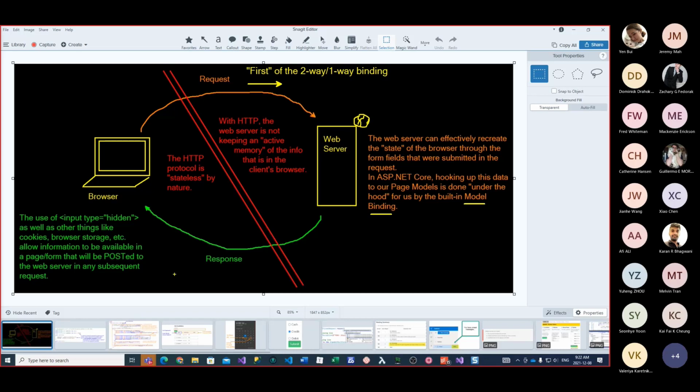And then what winds up happening is in the response that goes out, this is effectively the second way of two-way binding that goes on. So that's a helpful thing to be able to see.